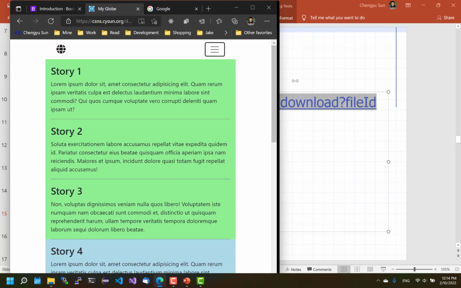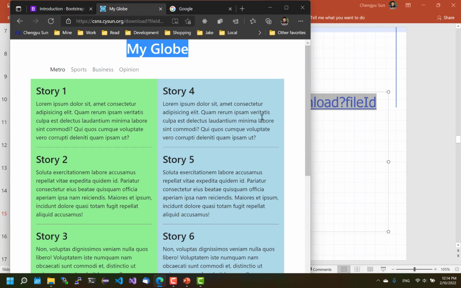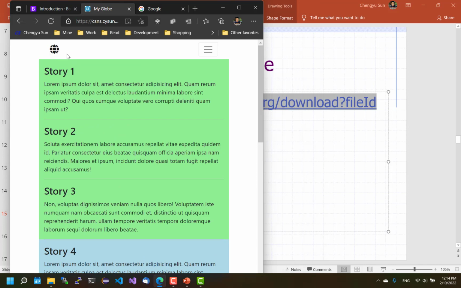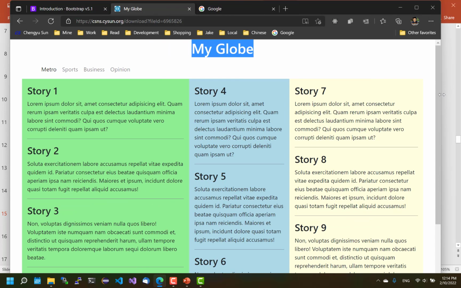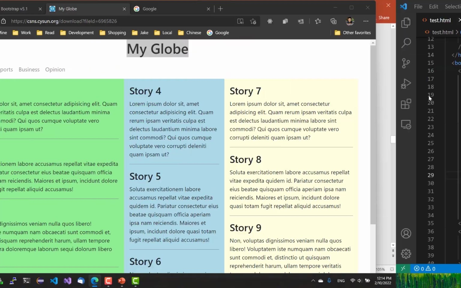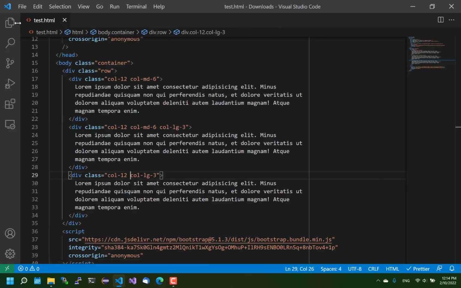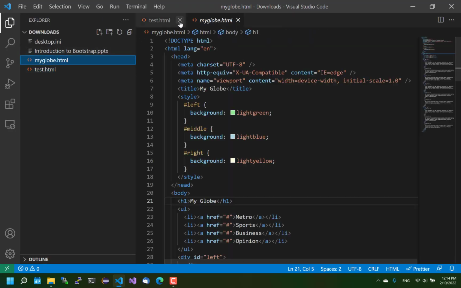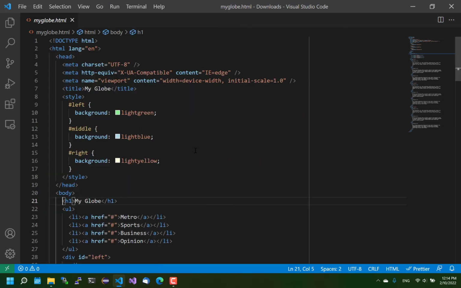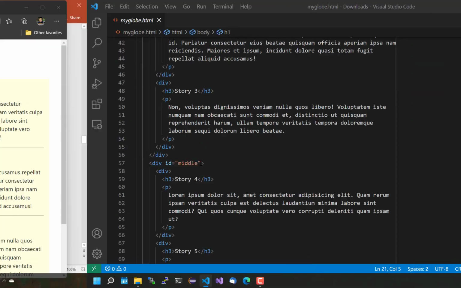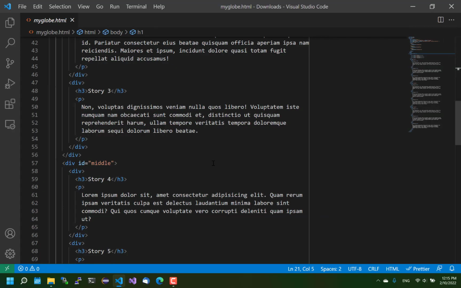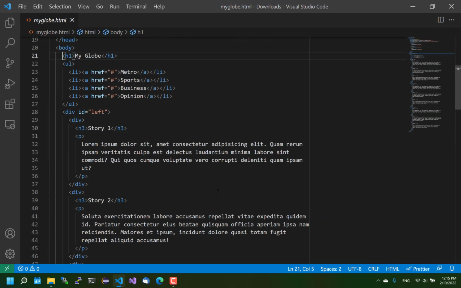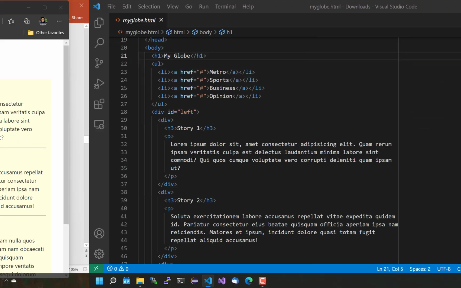And also instead of showing the big title, we'll show an icon instead. Okay, so let's say this is something that we want to create, and we will start with this. So this is a skeleton of the page we want to create. Right now it doesn't really have much style. It looks like this.